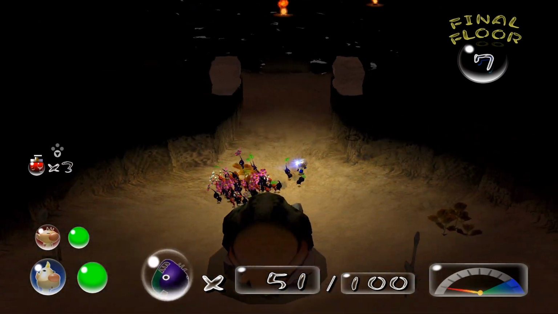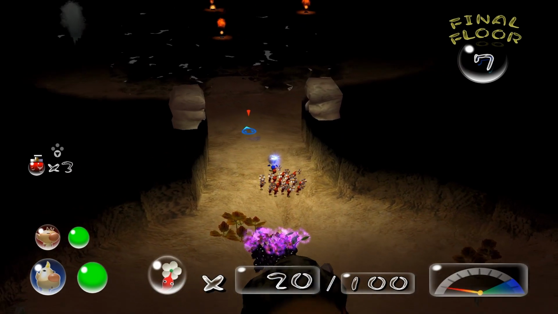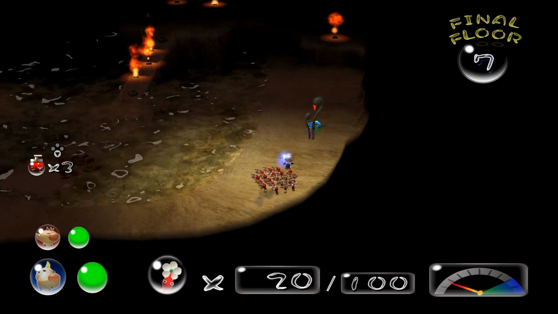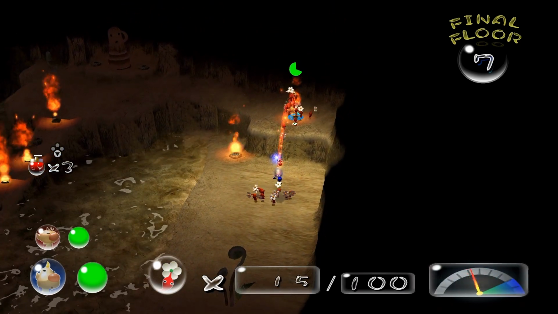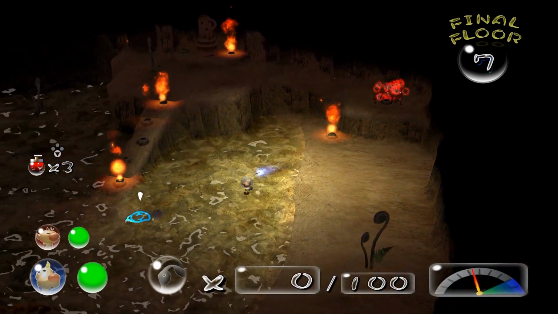Let's go on ahead, separate these. Hopefully this is enough reds. I think we need 15. Okay, 20 is enough. So head over here to the right. Since this is a boss floor, it'll always have the same layout. Go on ahead, throw your reds up here, and you can see the treasure just sitting over there.